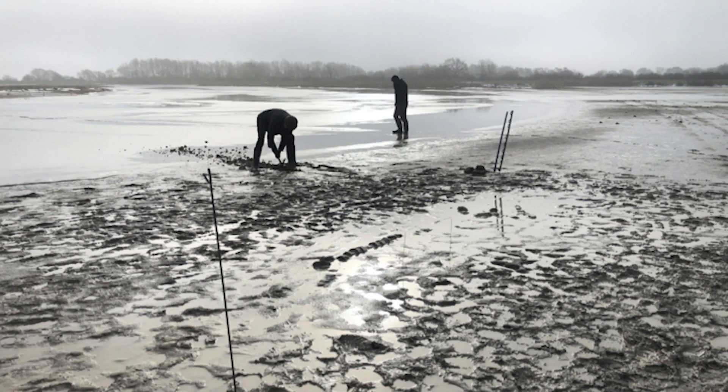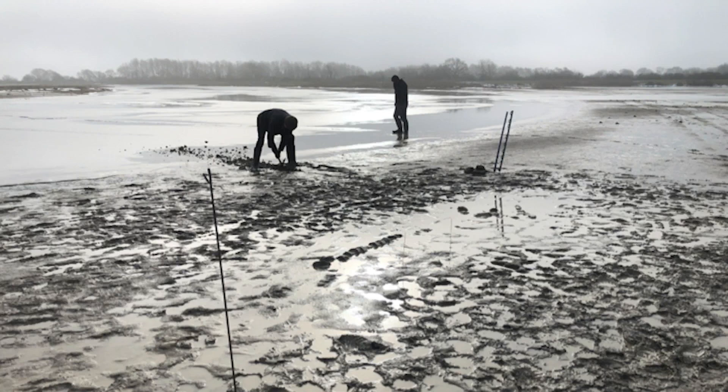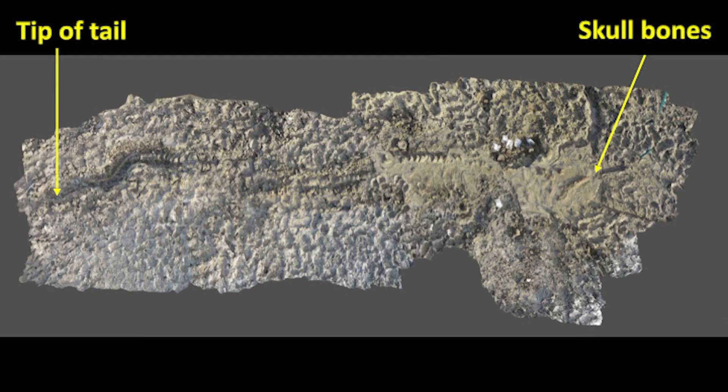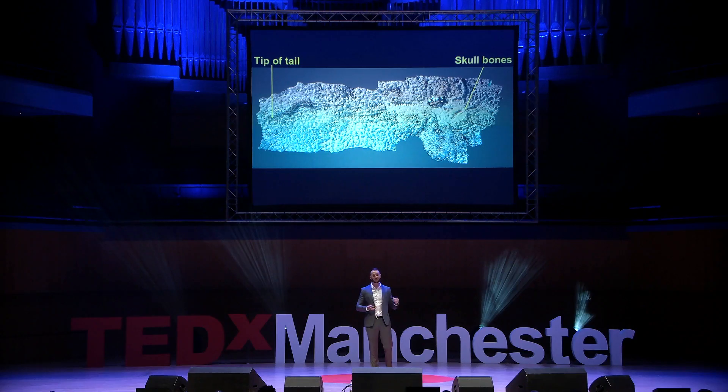On a cold day in February, where the ground was literally frozen right beneath our feet, after spending time meticulously removing the Jurassic clay from around the skeleton, we were blown away — we revealed what appeared to be a gigantic skeleton unlike anything ever found in Britain before. Clearly, this was a big deal. But we had to contain our excitement because the damp, wintry conditions and the super fragile skeleton meant it wasn't the right time to collect it. So, counterintuitively, we had to rebury the ichthyosaur, cover it with plastic sheets and then Jurassic clay, because this is an active nature reserve. They had to raise the water levels, and the ichthyosaur went back underwater — but it was protected and waiting for what felt like millions of years.